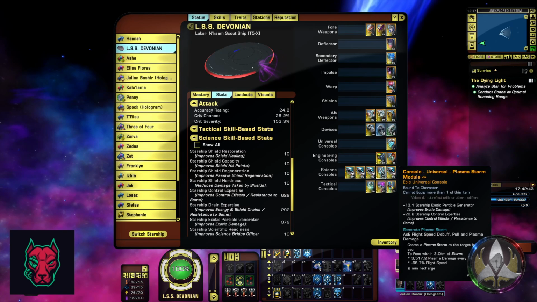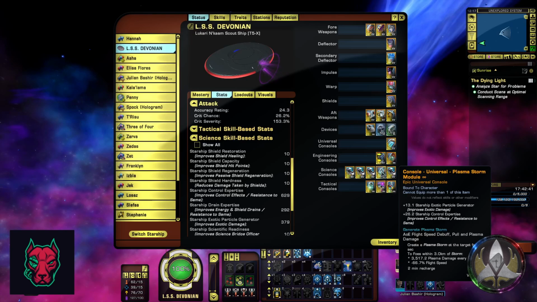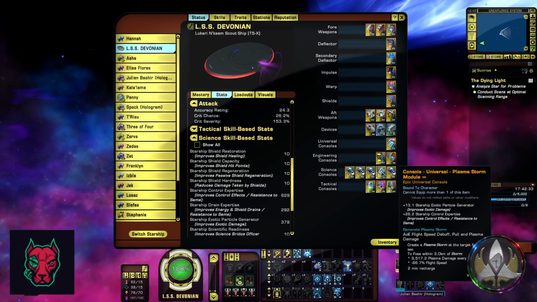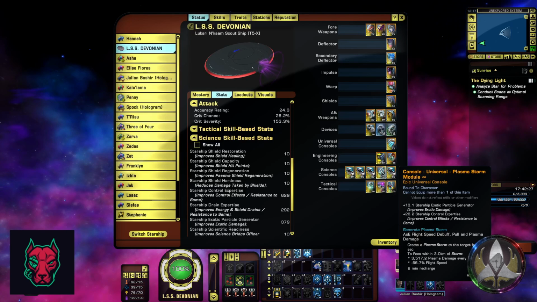Of course, it's a control build, so you gotta use Plasma Storm, which comes from the Maquis Raider, another Lobby ship that is in a MUDs pack. If you're going to be doing any kind of sciencey builds, space magic, or even control builds, that is a ship I highly recommend you get. Plus, it is considered to be one of the best raiders in the game.